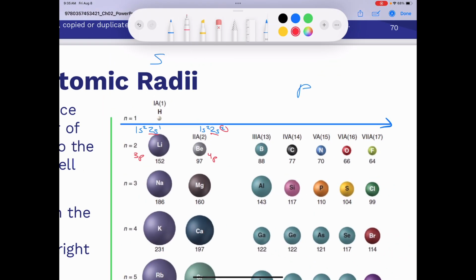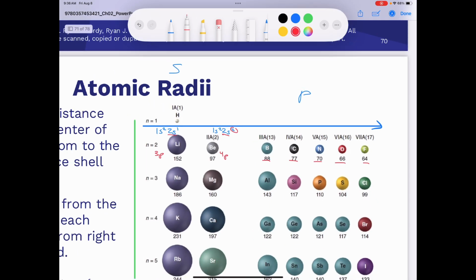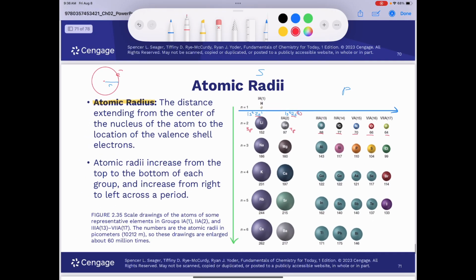So we go from boron, which has 5 protons, to carbon, which has 6, 7, 8, 9, right? It pulls the electrons in tighter and tighter. Why? Because all of these valence electrons are being added to 2s orbitals and 2p orbitals for the boron, carbon, nitrogen, oxygen, and fluorine. So again, the reason why the elements get smaller as you go from left to right in a period is because you're adding more matter, but you're also adding more protons to the nucleus, which is going to pull those electrons in tighter and tighter. Come to Papa, right? Brings them in even closer.